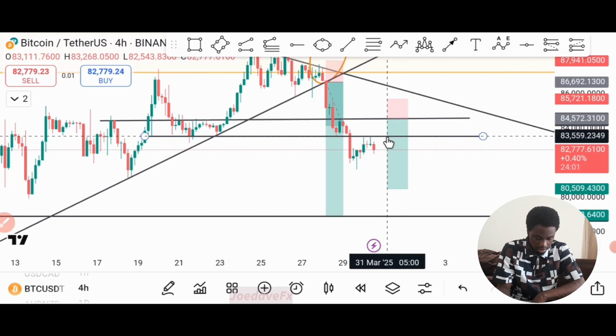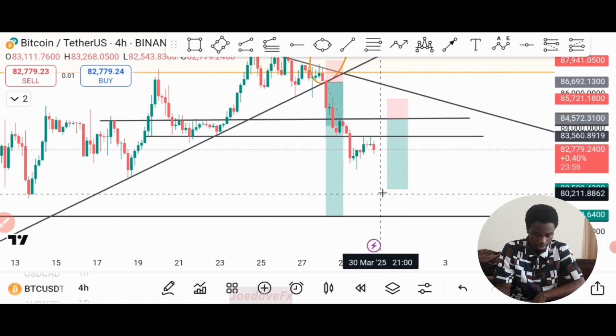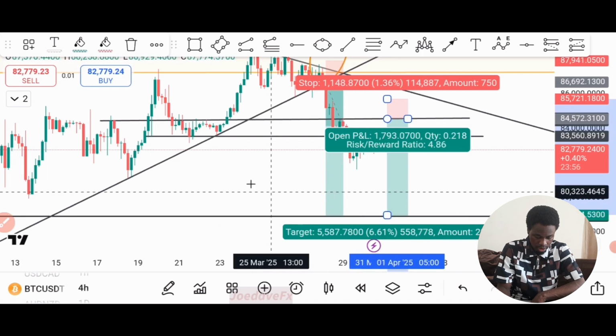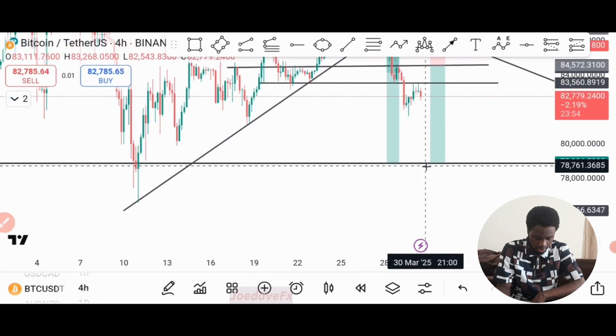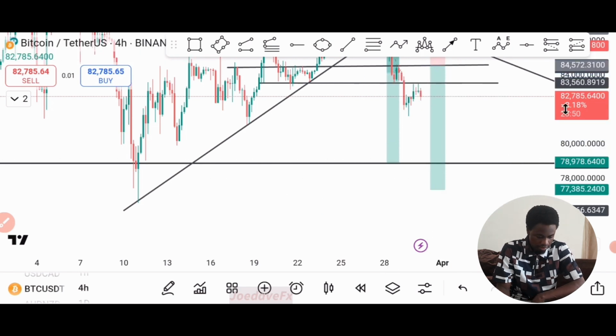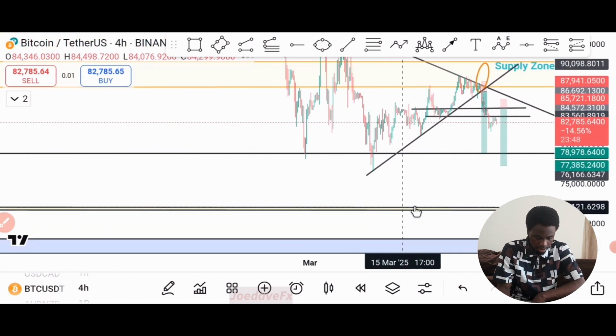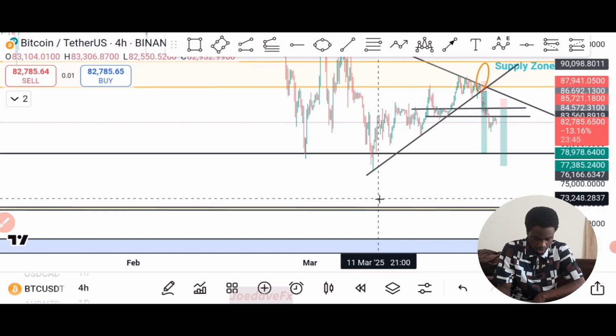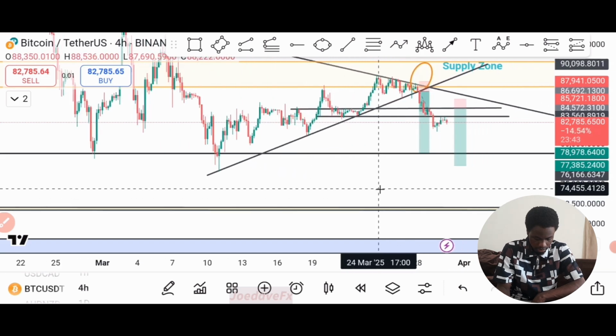Price can come here to the bottom there. If you have a nice pullback to that zone, then you enter from there, then target all the way down here. Actually, the target goes far more than that. You can target all the way back down to this area here, or to this area. So depending on your risk appetite, you can target as far as you want.